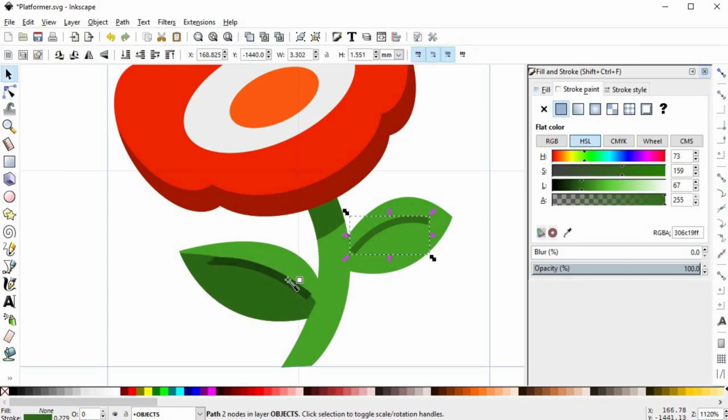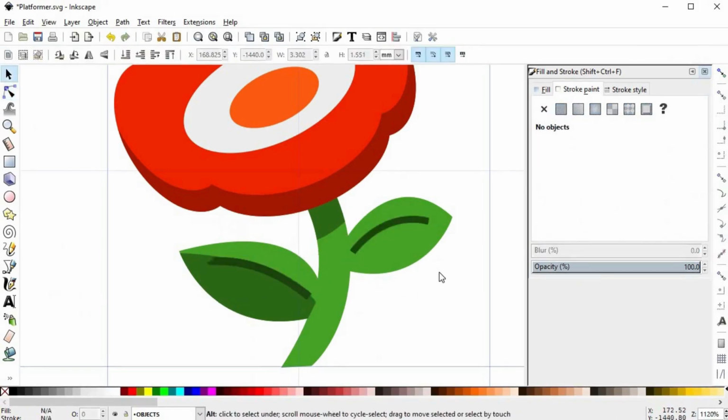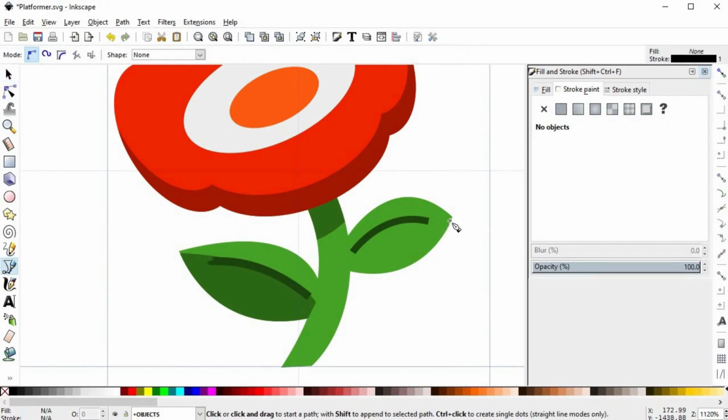Now here comes the slightly more complex variation. Do the same with the right leaf, but continue down the right side of the stem.